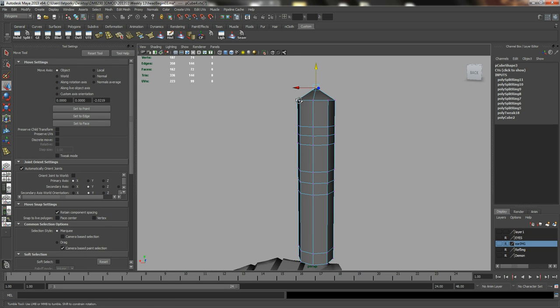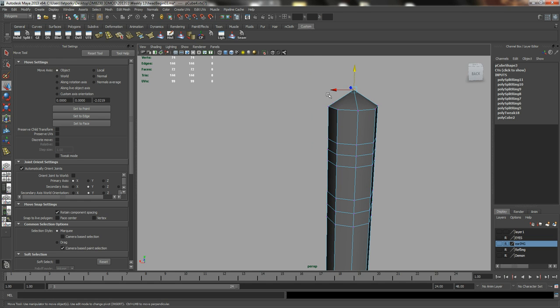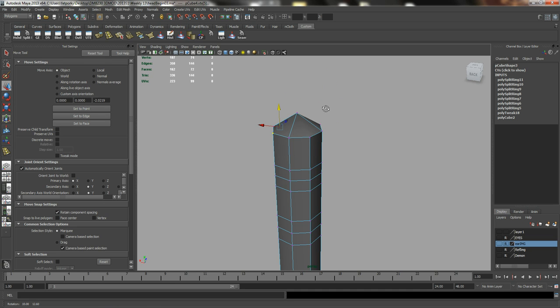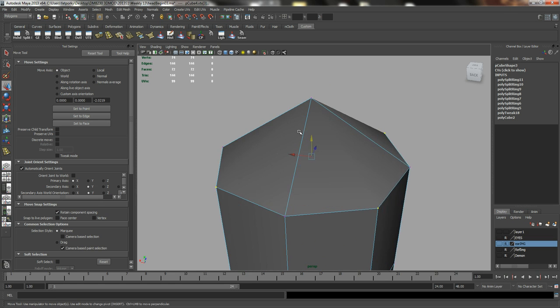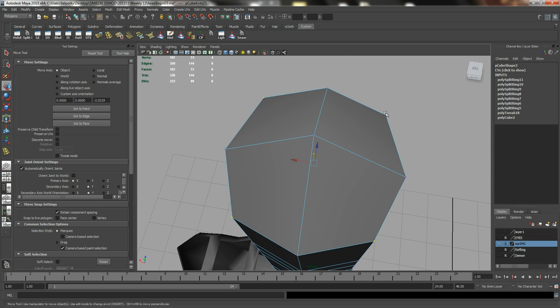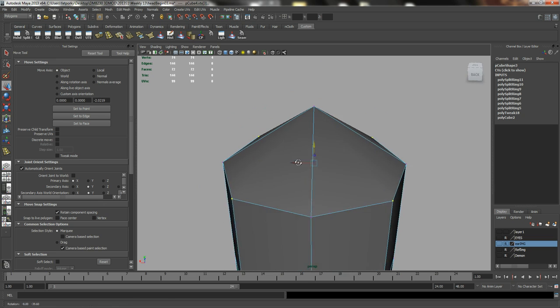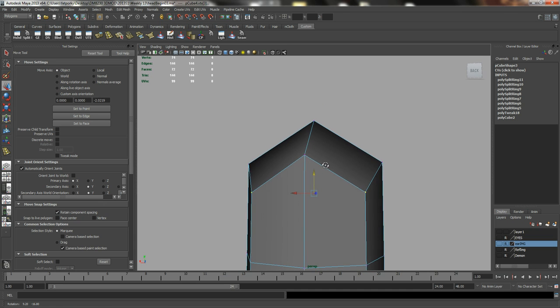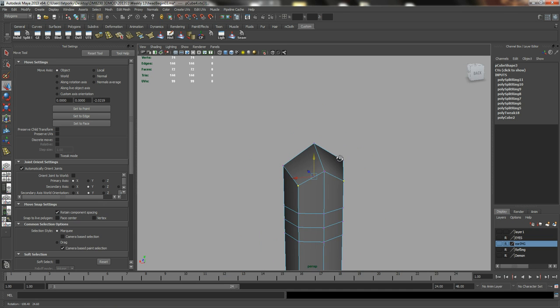So this is the tip, alright, and what I would usually do is to select these sides. Okay, generally these four corners, okay, and you can pull them back, okay, to form something like that.